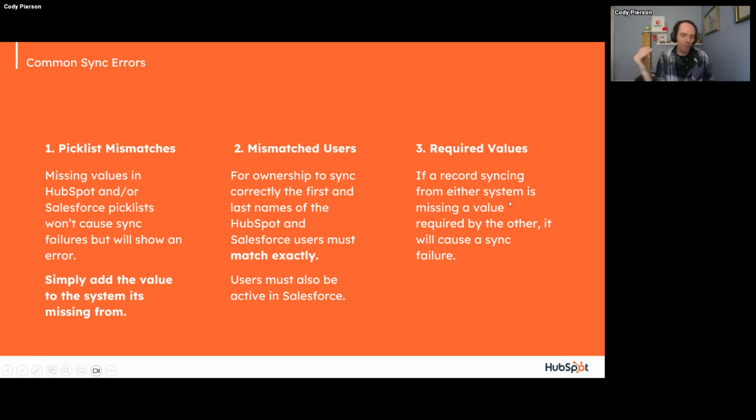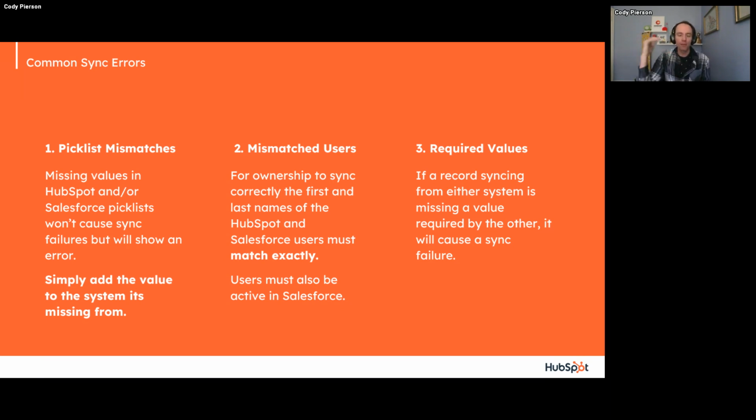And then one of my last common ones is if there's a required field. This usually affects Salesforce more than HubSpot, but say you make it required that somebody has to have a city in Salesforce. You're like, nope, we only accept people or companies that have a city value. But then maybe you import a list of contacts or companies into HubSpot that don't have cities. When it tries to push that record to Salesforce, it's going to say, nope, this record is missing a required value, so we're not going to let you create it.